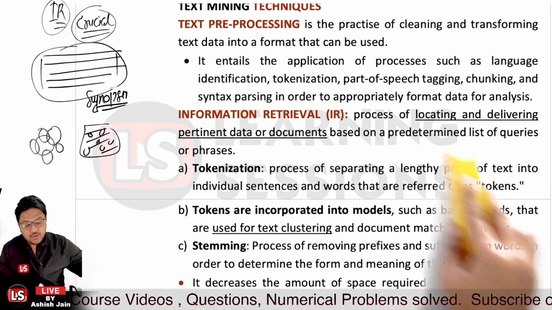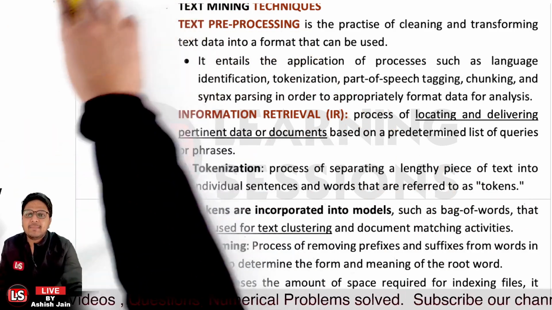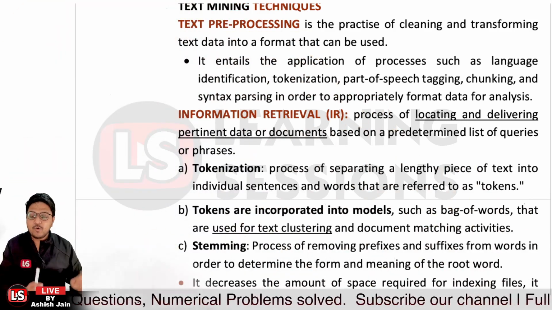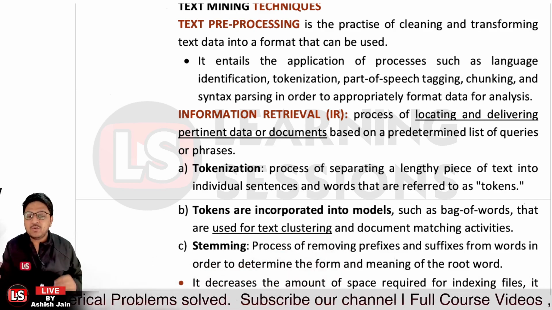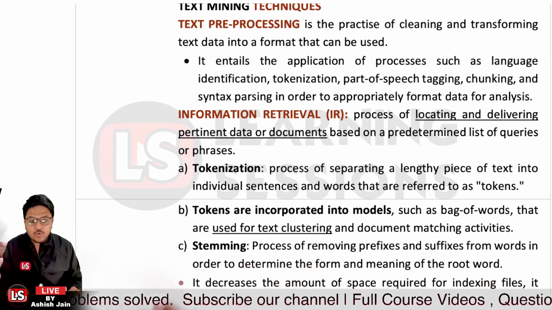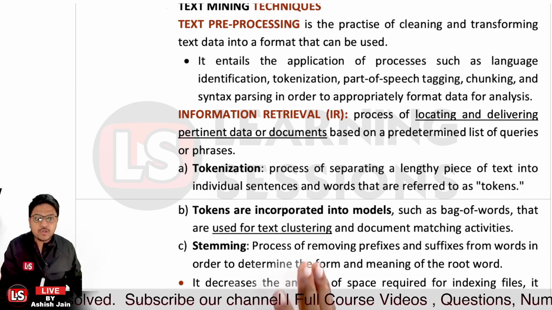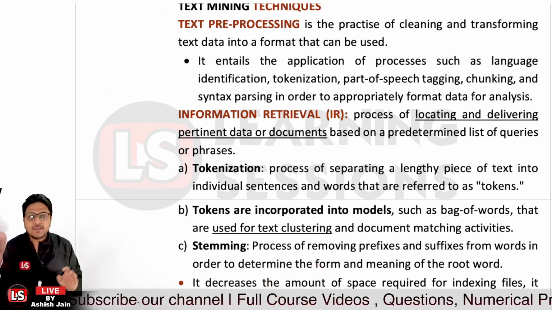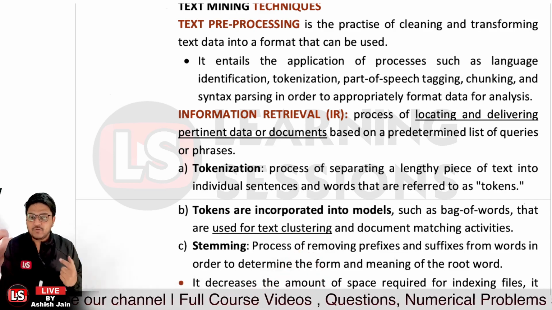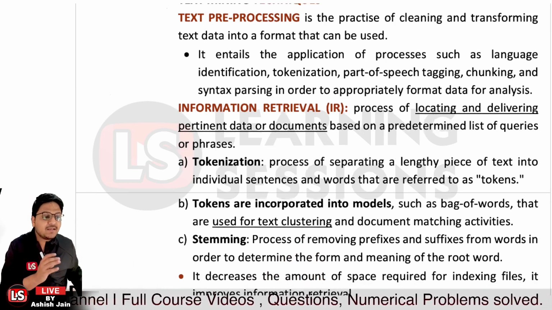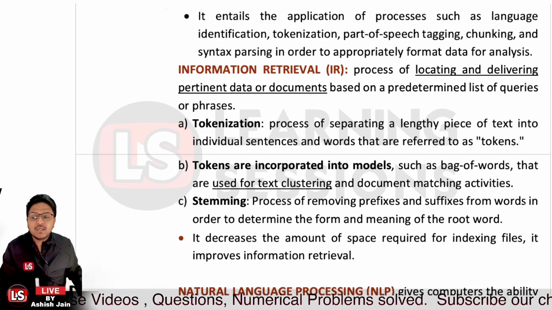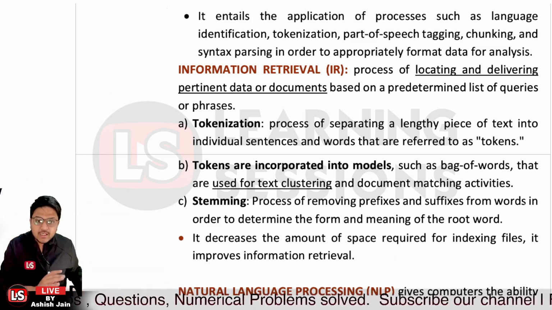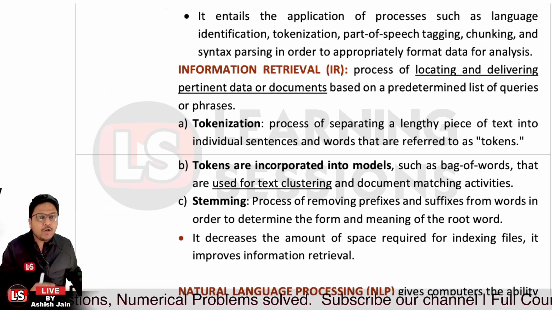Now, what is the main usage of stemming? In the case of stemming, we are going to remove each and every prefix and suffix. Let's say if there was any word, any sentence, we are going to remove the suffixes, we are going to remove the prefixes, and further we will be looking for the root word which is actually making sense to you, right? So it basically decreases the overall space actually required, and it improves the information retrieval process, right? So that's the second one, related to information retrieval.